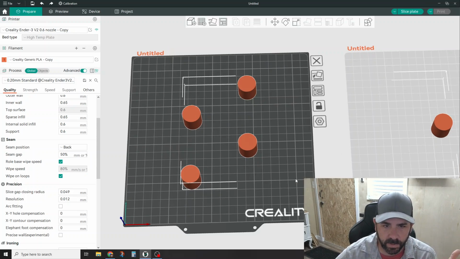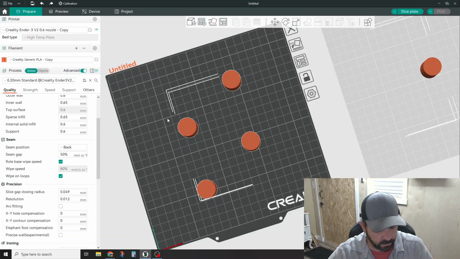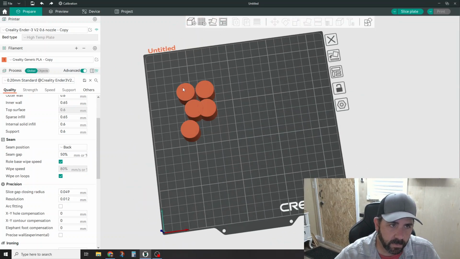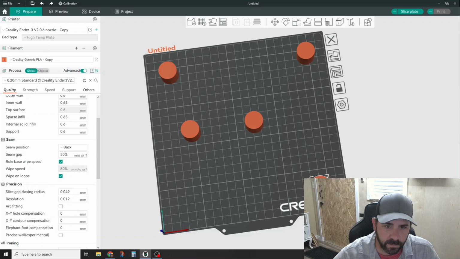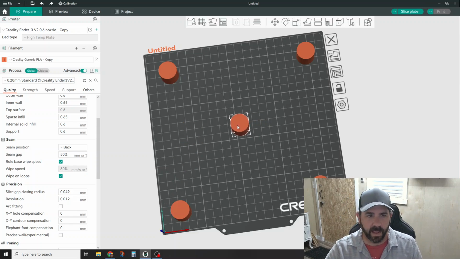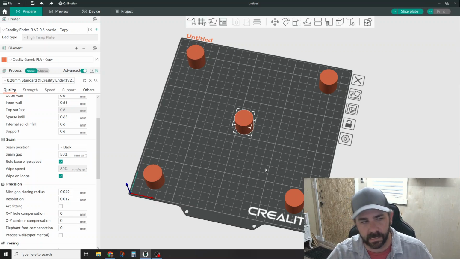I know I can print a part. Come on. Let's Ctrl+Z that. There we go. So I know that I've got plenty of room to do what I need to do. I can print up in that corner, no problem. I can print in that corner, no problem. I can print in the middle. I can print down here on the extremes with my machine, no problem. I have little to no chance of the printhead, while it's over here printing, smacking into one of these parts, right? I've got plenty of room in between each other to actually do what I need to do.